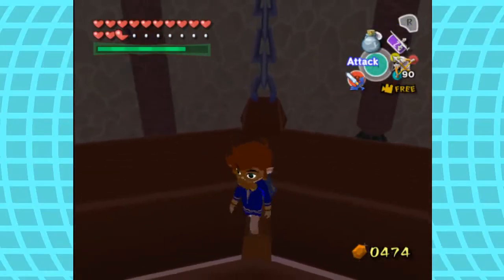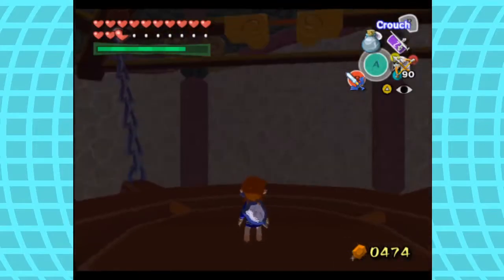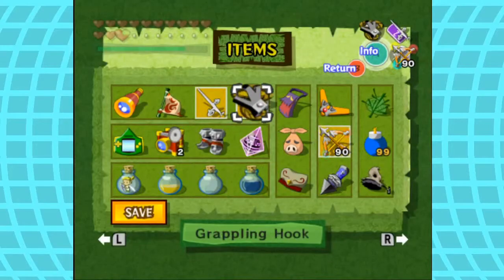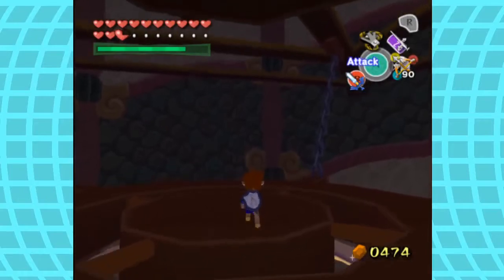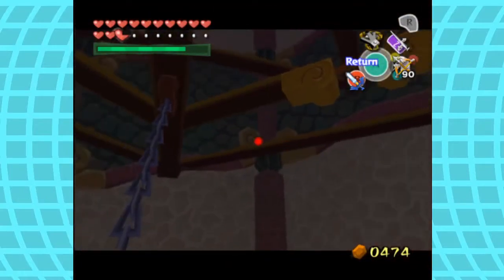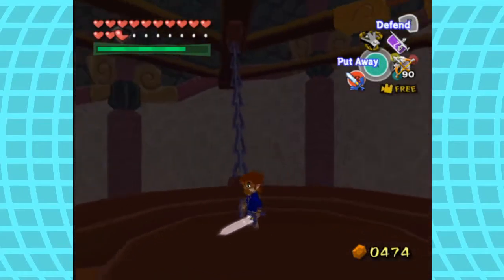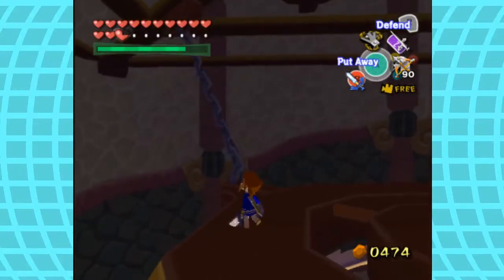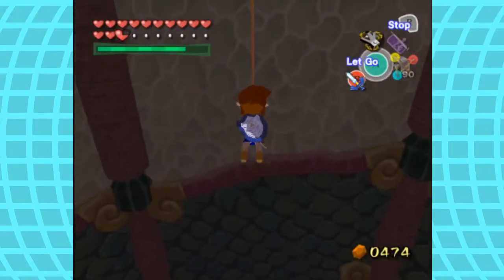Where's the thing? Over there? I think that's it. We need to get out our grappling hook. Don't fall, please, Link. Okay, I think I can hit it from here. Maybe. Maybe not. Okay, I'm gonna change this slightly so I can jump over here. Get a little bit closer. And please be enough, please be enough. Thank you! Just need to climb it up like it's the other rope.